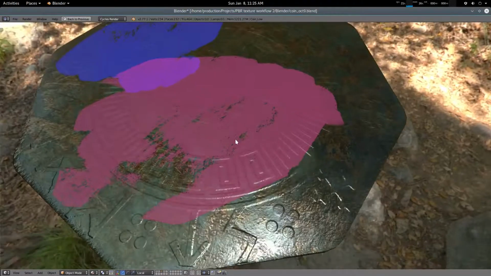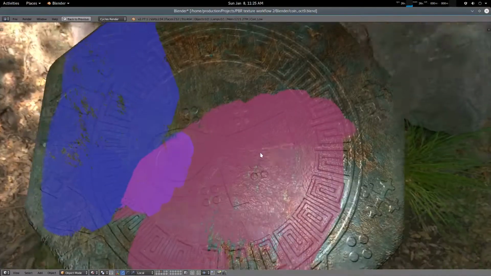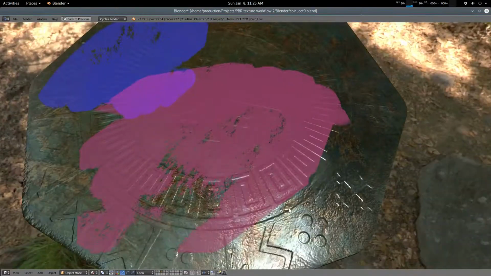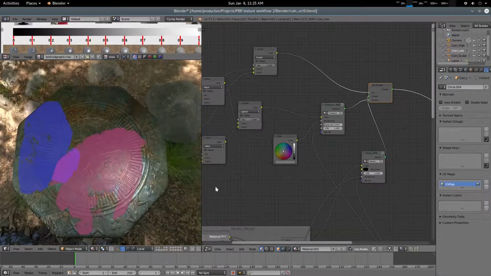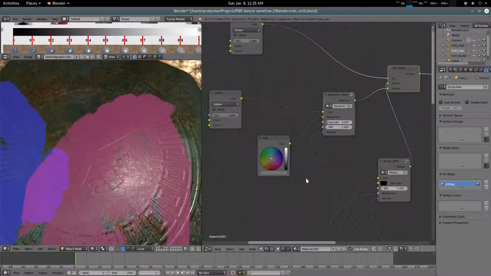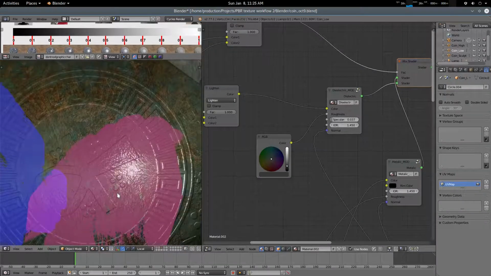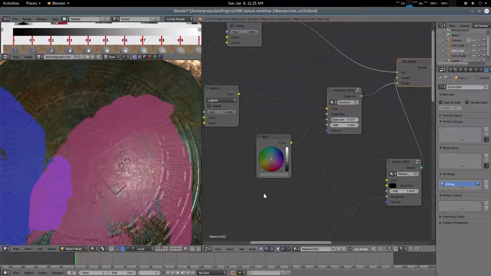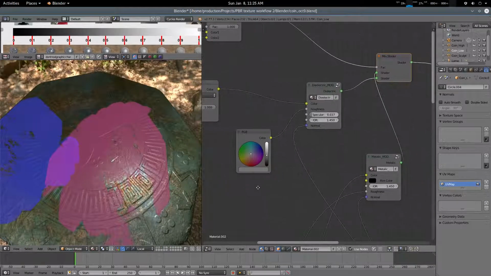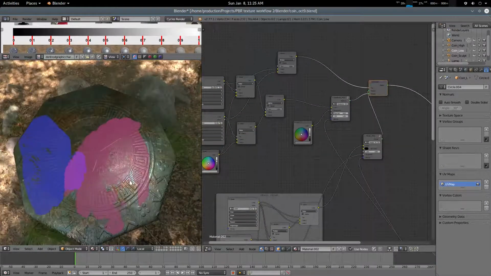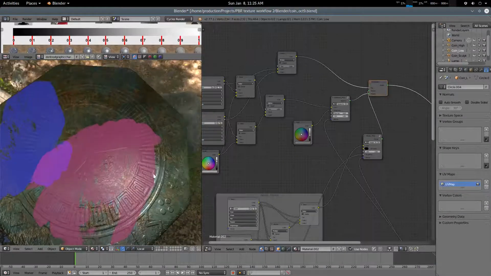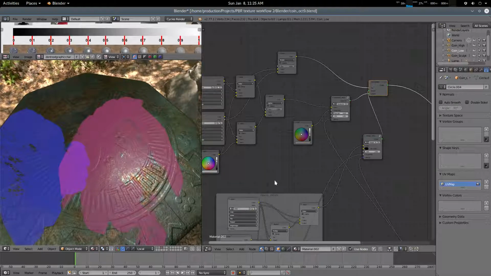Let's zoom in and see the difference. Okay, it is a painted material, it is a metal material. Now it's working perfectly. Now you can manipulate your texture. This is a roughness value, we can manipulate it here. If you need more plastic paint, you can use these kinds of things. All right, perfect. So that's it. I think everything is finished, everything is done. Now we're going to bake it just like before.